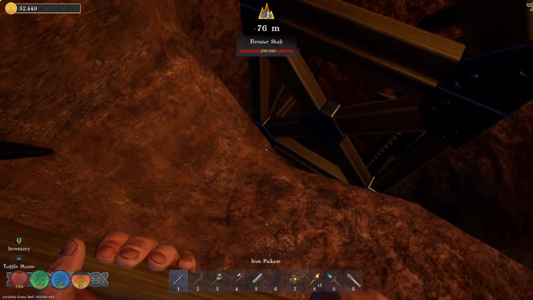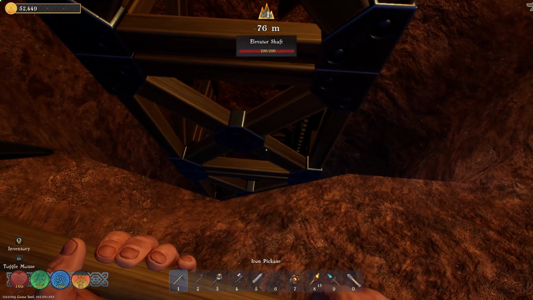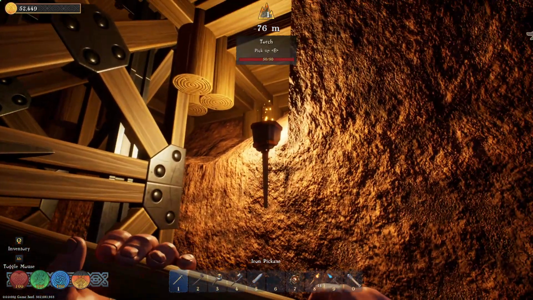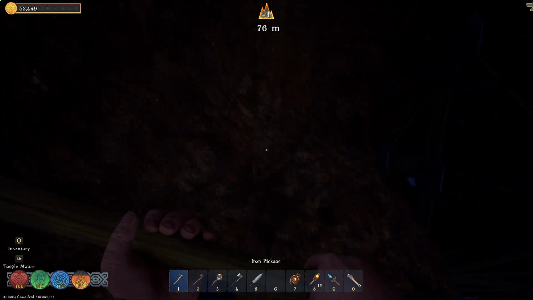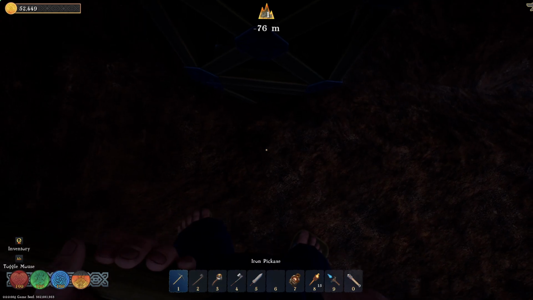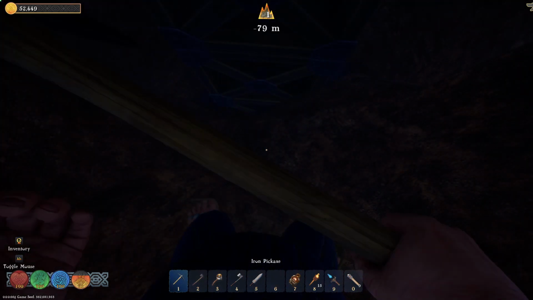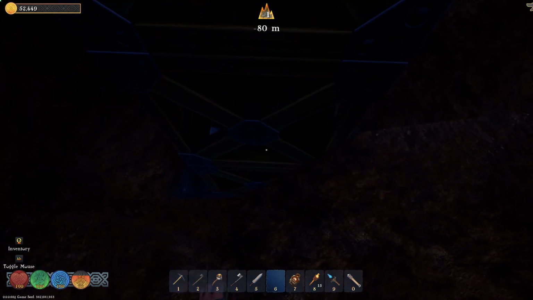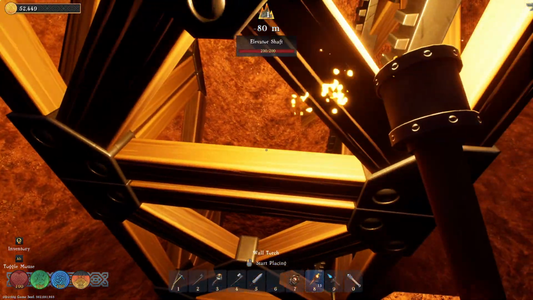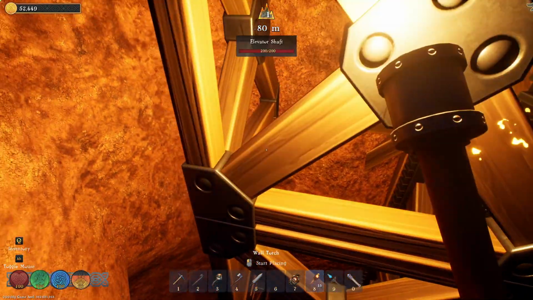Because I now need a different angle to get all the way down my elevator shaft, just to make sure if I'm going to be able to see anything. I mean, I probably should have the mining helmet at this point, but just to make sure that there is no dirt inside the elevator shaft. Like there, you can see some dirt overlapping.